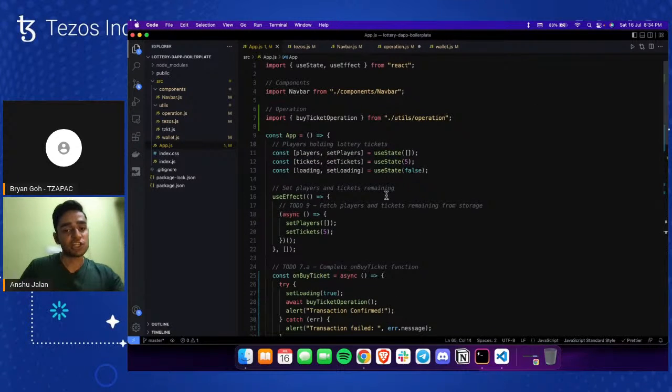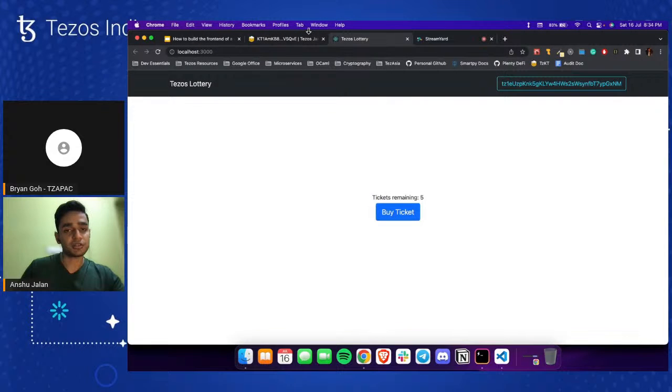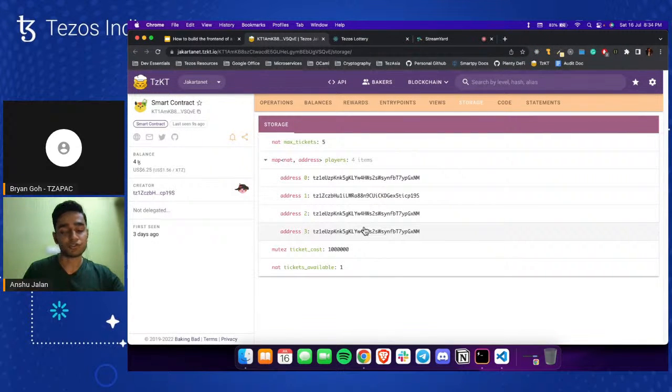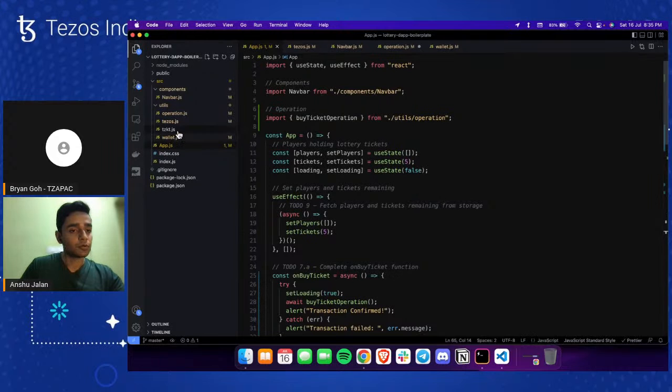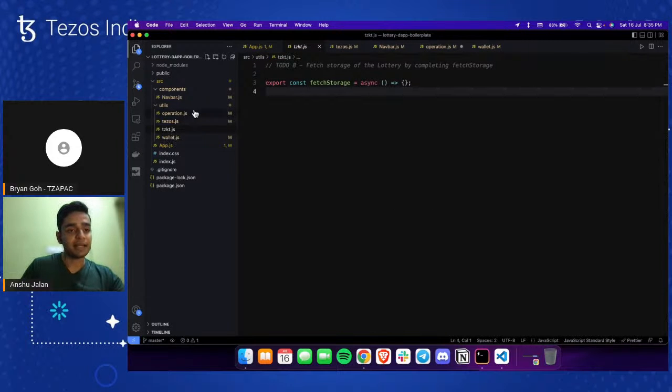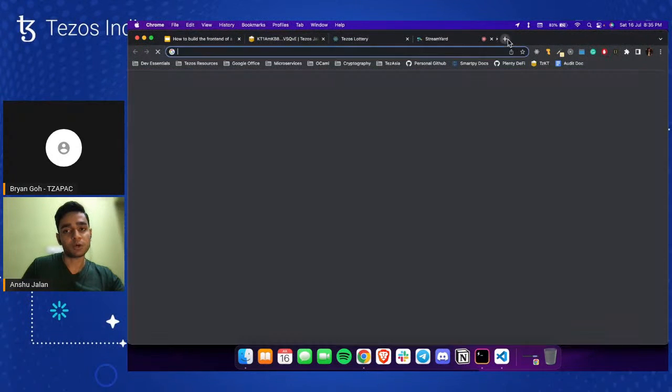So how do we actually get all the information that is present in here from the blockchain? Now, one thing you can do is use Taquito to get it. But in here, I want to show you another way which we often use in a professional development setting, and that is use TZKT's own API to get it. So we go over to the TZKT file that I have in the utilities folder. And before I do anything here, I like to show it to you in the browser itself.